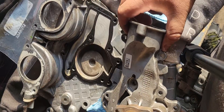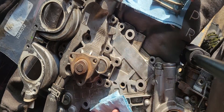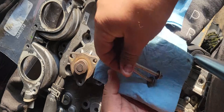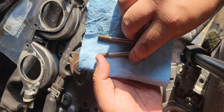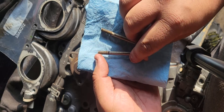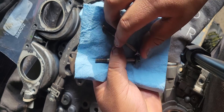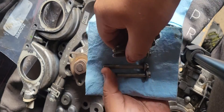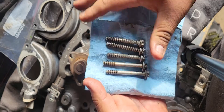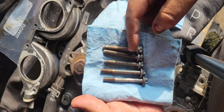I'm working on the water pump for the 1.4 liter turbo Chevy engine and I'm just going to show the bolts that go with it. It comes with two 60 millimeter bolts without the pointed end, and three 52 millimeter bolts with the pointed end and threads all the way to the bottom.